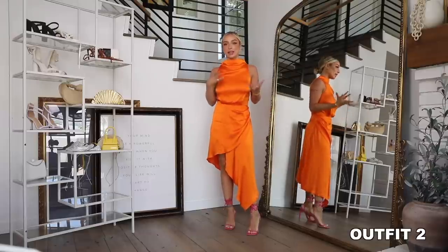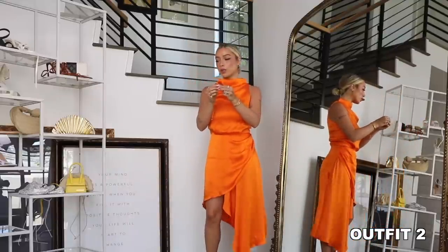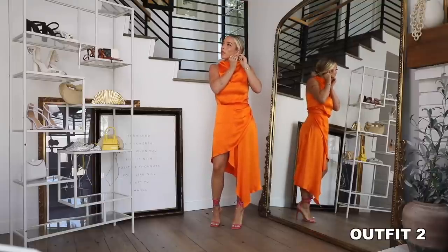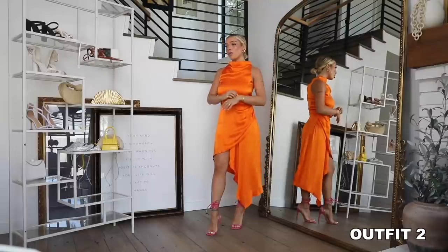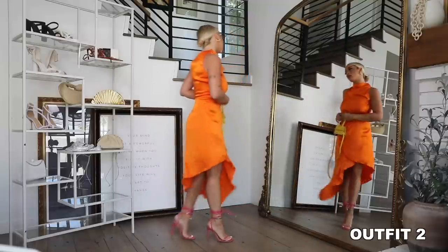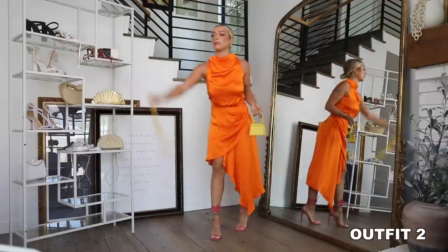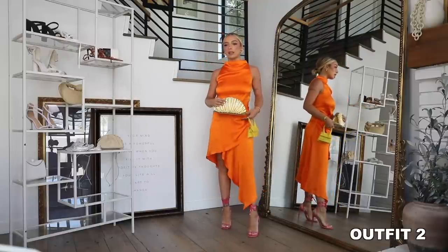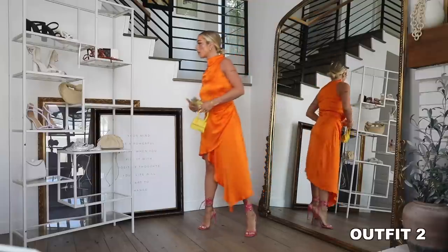I love these shoes with this — it's kind of like a sunset vibe. I think gold actually goes really well with this, so I'm just going to do these smaller twisted hoops, not the bigger ones. I feel like there's a lot happening with this neckline even though it's full coverage — it's got a lot of material — so I just want to keep it a little more simple up here. Then for bag, I was thinking this little yellow number. I'd take the straps off because that feels more like street style, and just hold it as a little baby bag.